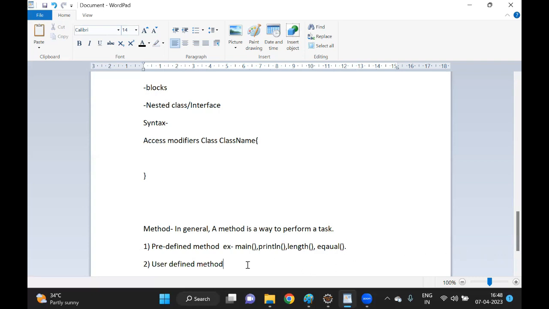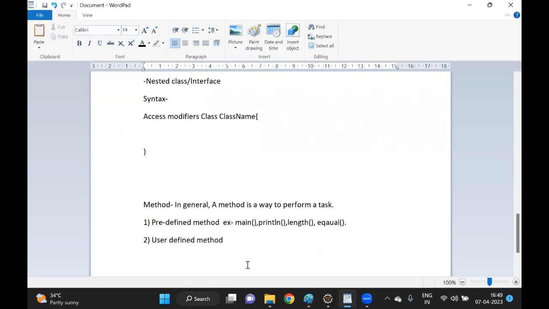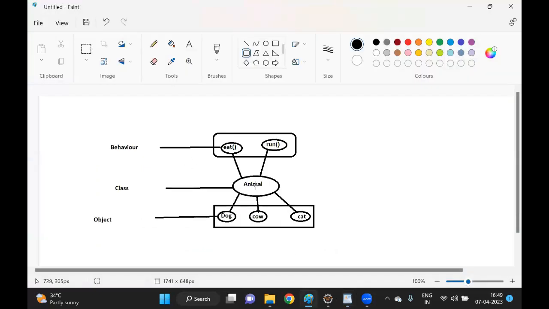User defined methods means the methods which we declare while writing a program. That is called a user defined method. Suppose, for example, we write public void, and suppose here we have an animal, right? Animal can eat, animal can run.